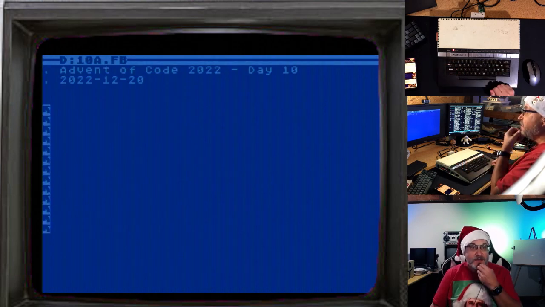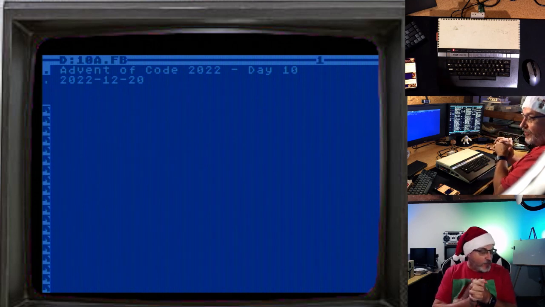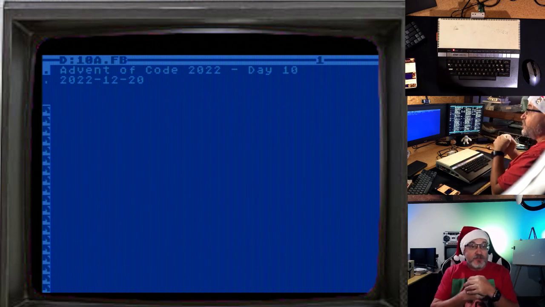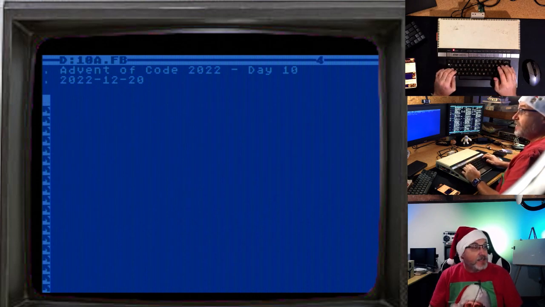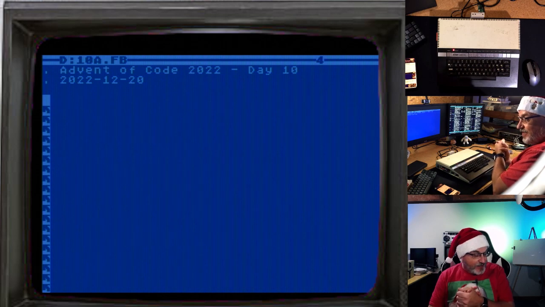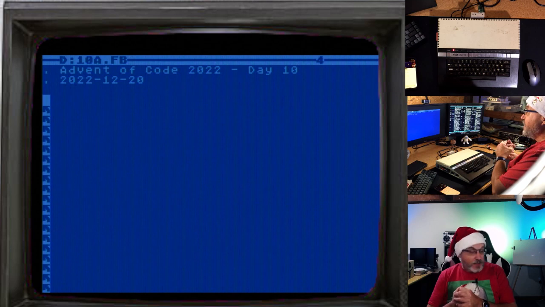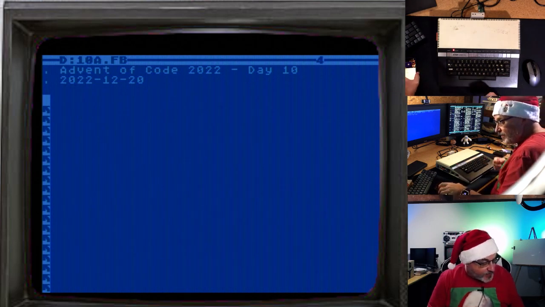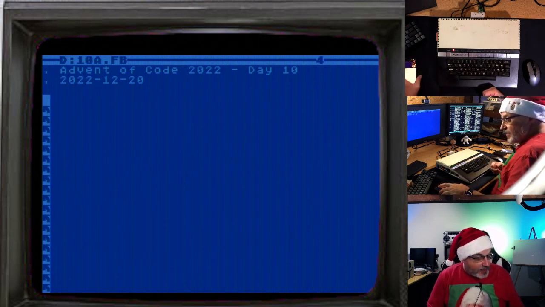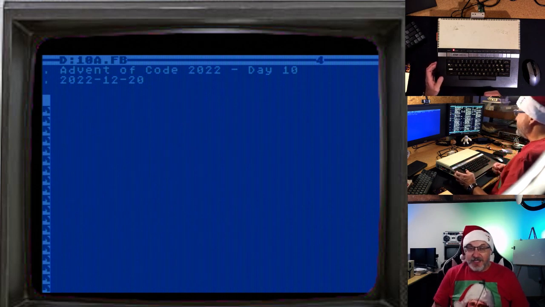Okay, so we're going to do Advent of Code, and you can go to adventofcode.com to see. We're going to do day 10. I know I'm behind. I looked at today's, and the data file is 31K.